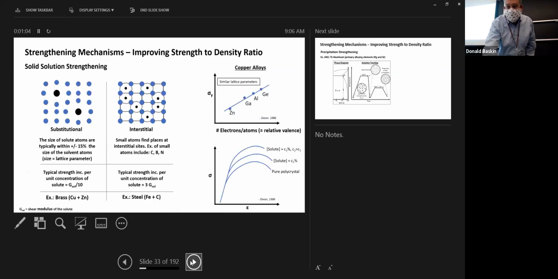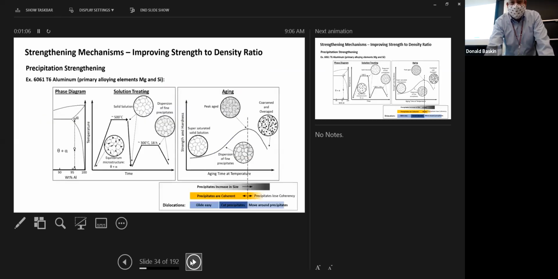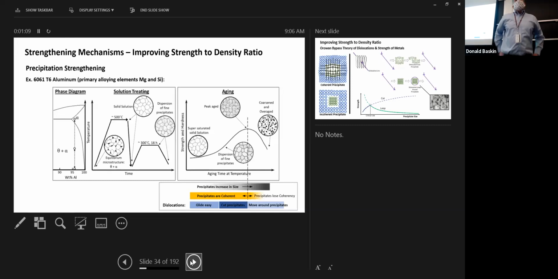Okay. So we talked about those different strengthening mechanisms, and in some cases we were able to make some estimates of how much strengthening you can get from those types of mechanisms. We talked about dislocation theory, that metals deform by having dislocations that move and shear across lattice planes. The key to strengthening a metal is pretty much to make it more difficult for those dislocations to move across the lattice. That's the fundamental thing. That's how you strengthen metals. You stop the dislocations from moving, or you make it require more energy to move them.